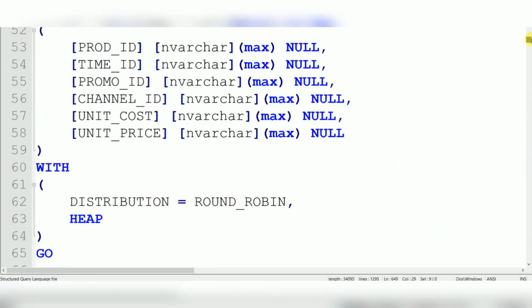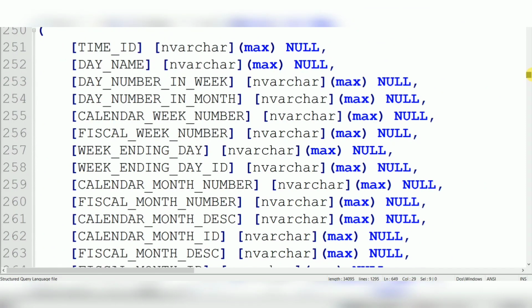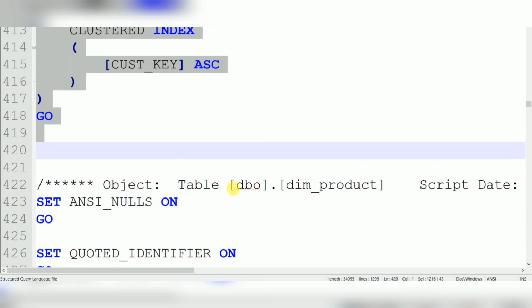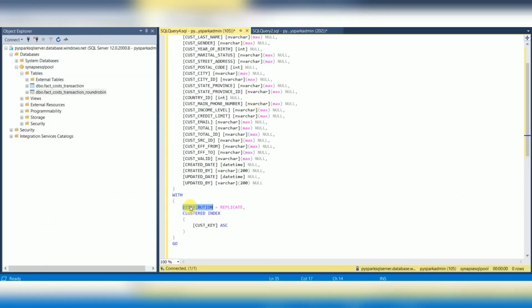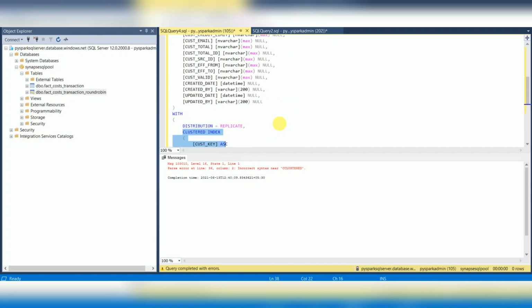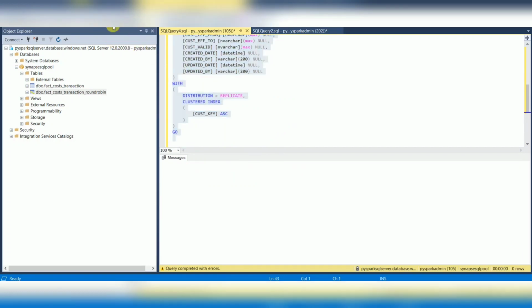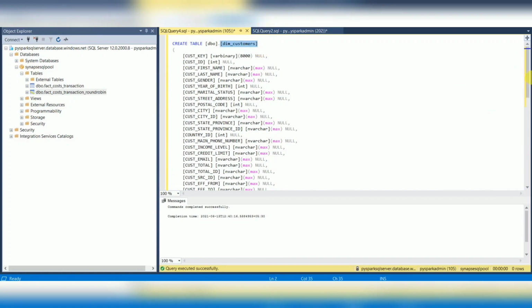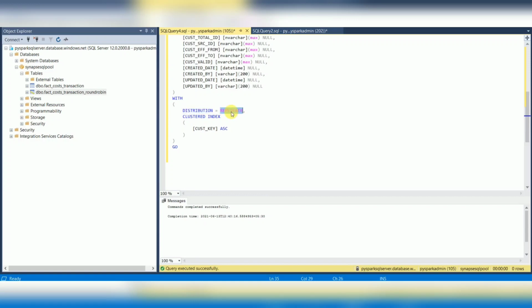I have scripts here. Staging tables, and after staging tables, the customer table. Take this customer table and copy it here. You can see the distribution type is replicate, and an index. By default you can create an index on any column, but frequently filtered, like a surrogate key, you can go with an index, ascending or descending. There was just a spelling mistake while copy pasting. Now if you look at this, it's a dimension table. I'm just using a type called distribution equal to replicate, and an index. You can use any index. In another video I will cover the different types of index and which requirement we will use them for.